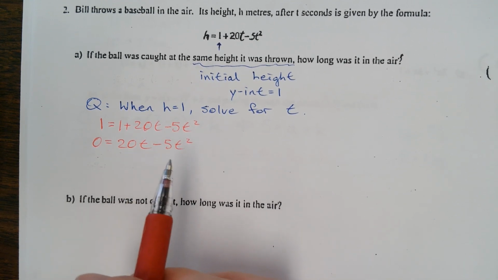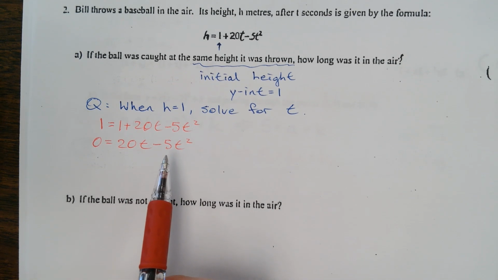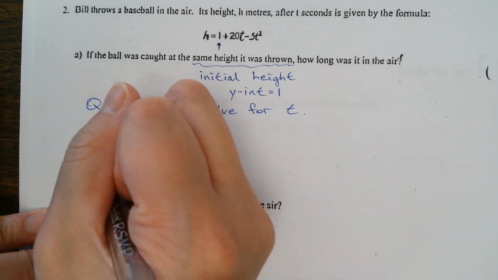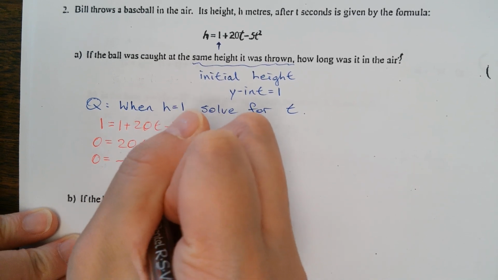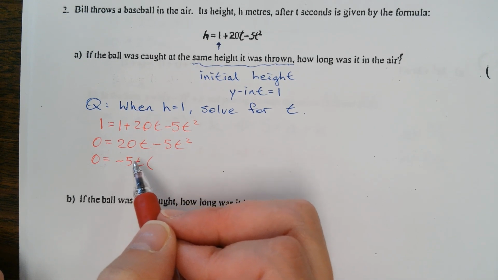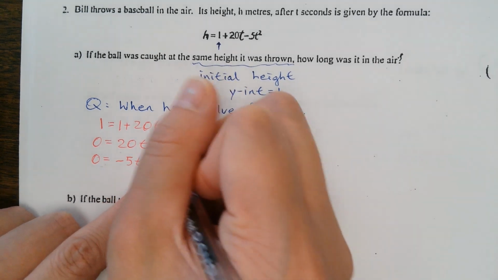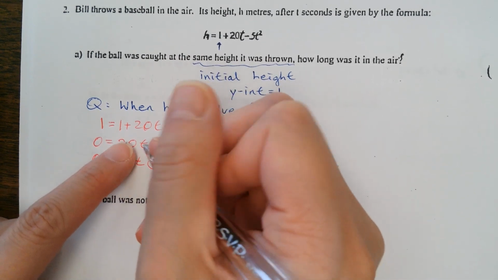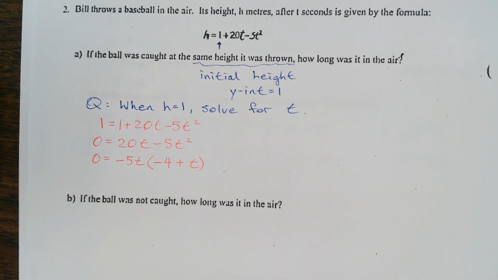What's my first step in factoring? First thing you want to do is complete the square. Not complete the square. Common factor, right? Always check for that first. So I'm going to factor out a negative 5t, actually. Why am I factoring out a negative 5t instead of a 5t only? Because I just like to see that positive t right here. You'll get the same answer. So if I factor out a negative 5t, I'll get negative 5t times 4 minus t.